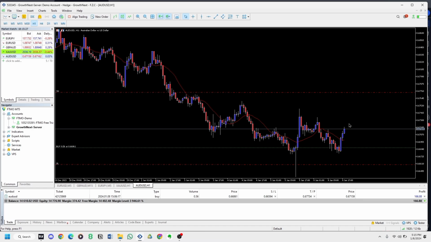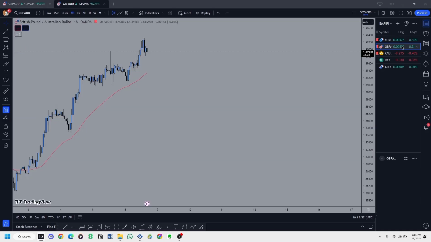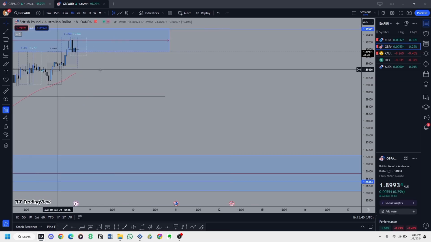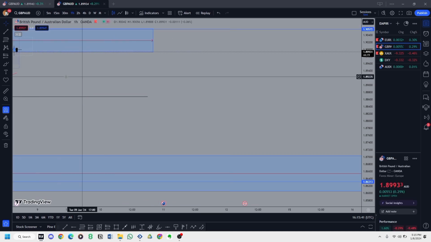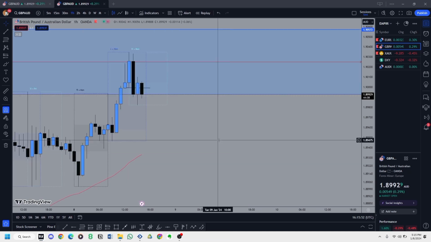And on pound Aussie, I think by tomorrow, or by Asian session, we have a very good entry. I really want to have a very good entry on pound Aussie. You have to wait for price to maybe calm down a little bit. We just need to create more lows and pull back up, then we have that secondary test, then we ride it up. Whilst waiting for that, we have our AUDUSD, a very nice trade.